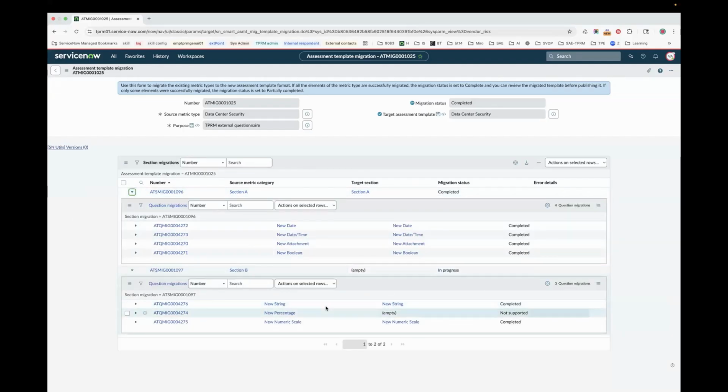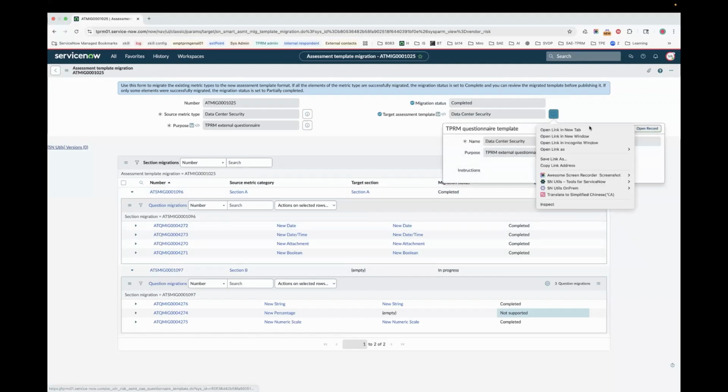So this is the clone of another one, so it's the same. So we have one not supported. So actually I should have converted this question type first. Okay. So now we have a new template.